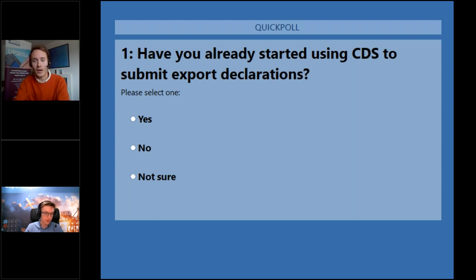While you're answering that poll, some quick housekeeping notes. You can contact me with any comments or questions using the question panel on the control window, usually to the right-hand side of the screen. We hope to get to a number of your questions today, though we cannot guarantee we'll get to every question. Please keep questions short and clear. You will receive a recording of the webinar along with a copy of the slides in a follow-up email over the next day or so.